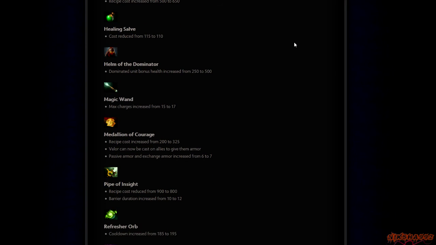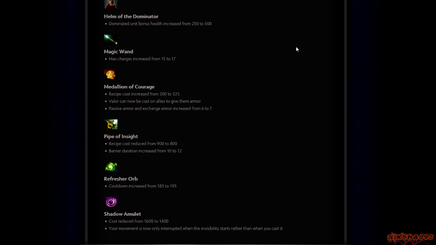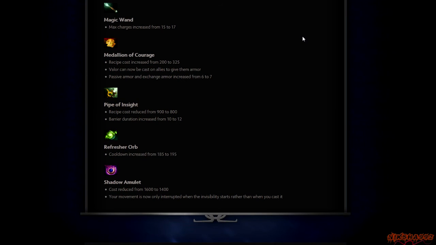Helm of the Dominator. Dominated units bonus health increased from 250 to 500. Ooh, nice. Magic Wand. Max charges increased from 15 to 70 charges. That's like 70 equals 15. It's a lot. Medallion of Courage. Recipe cost increased from 200 to 325. Valor can now be cast on allies to give them armor. Passive armor and exchange armor increased from 6 to 7.